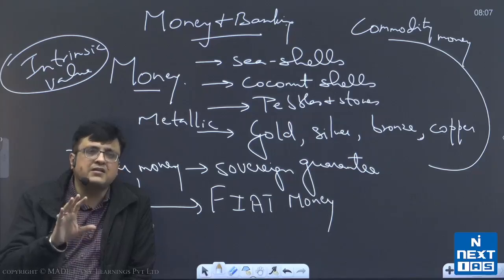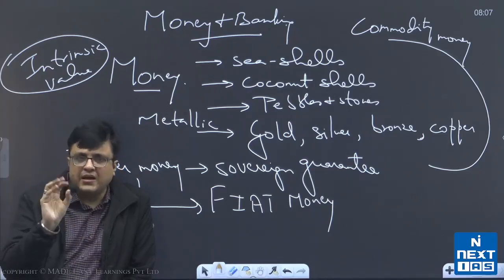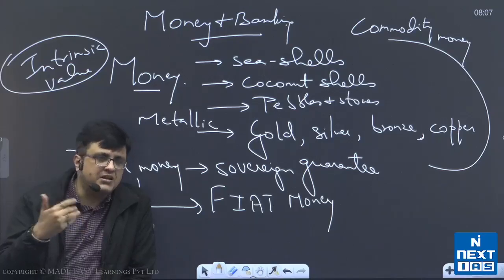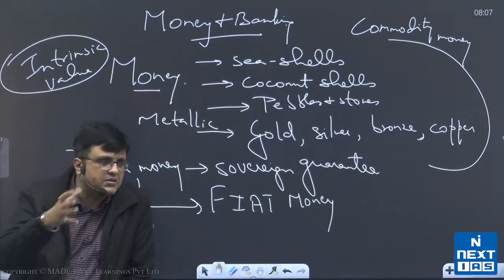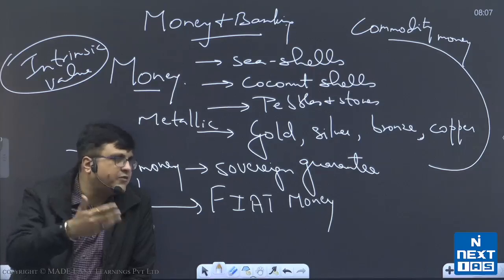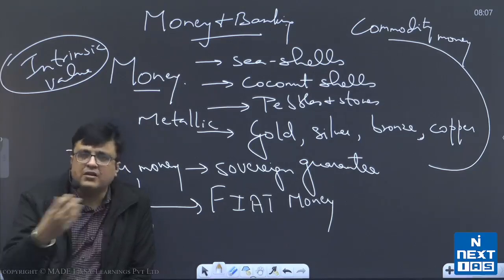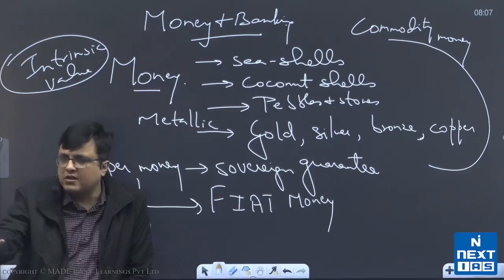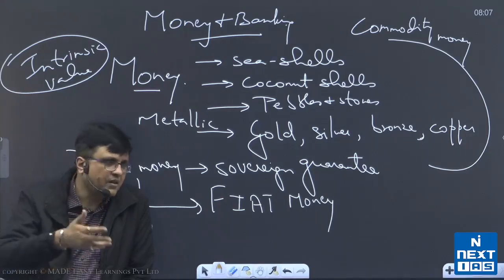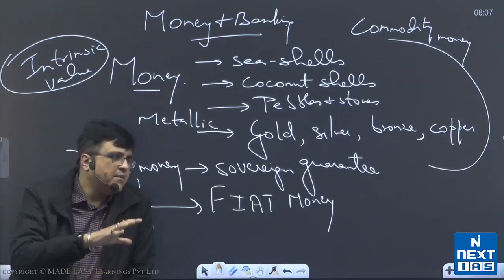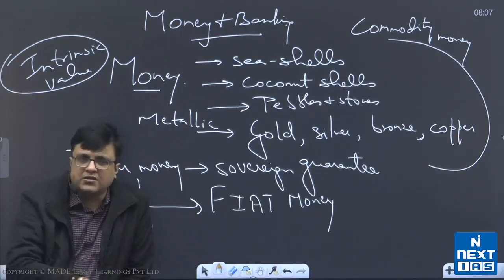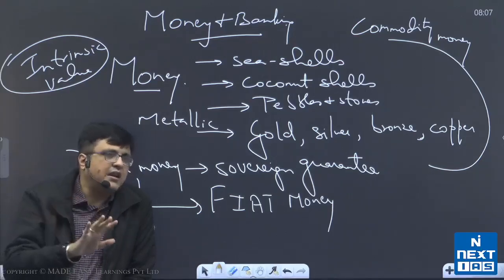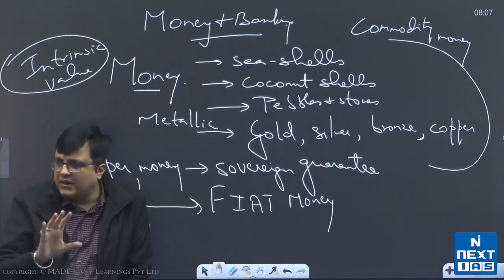So the idea is that the central bank will create money and they will be using it through a fund ledger system. That is, they will maintain a ledger of who is holding the money and who is not, and they will transfer it digitally. So I will have my digital wallet, you will have your digital wallet. If I want, I can put money in your digital wallet. It's like exchanging notes, just that there is no physical currency. But we will do a complete analysis of what digital currency is, what the benefits are, what the challenges are. We will talk about it separately. Right now, I'm just telling you the different types of money that we would have.